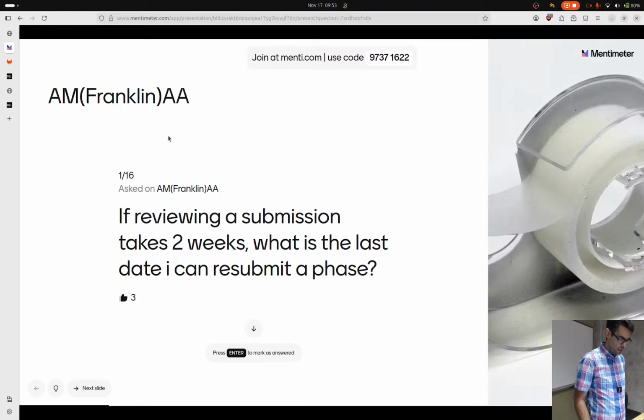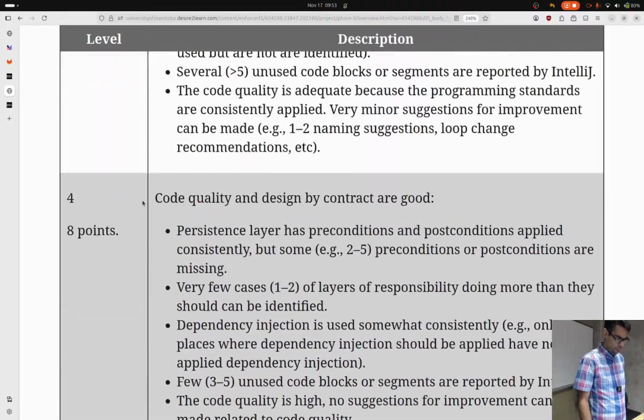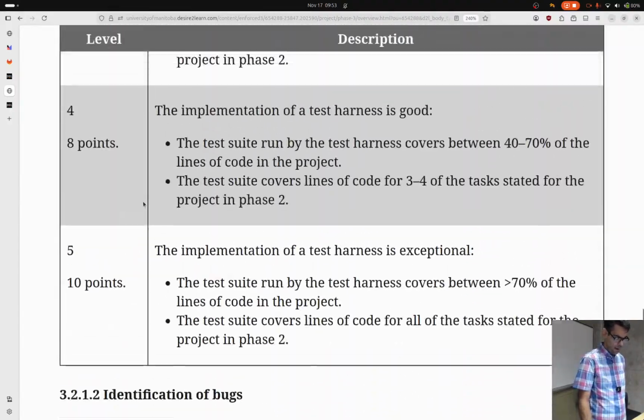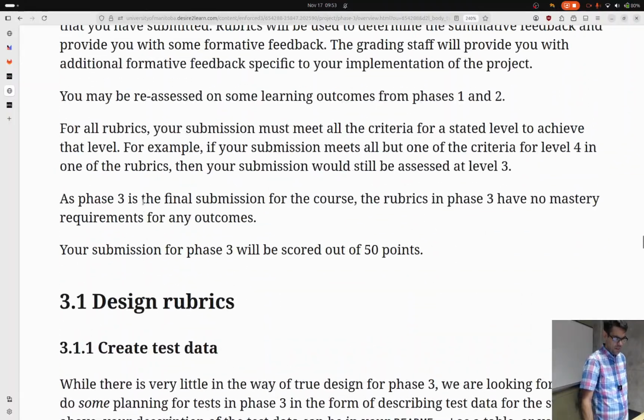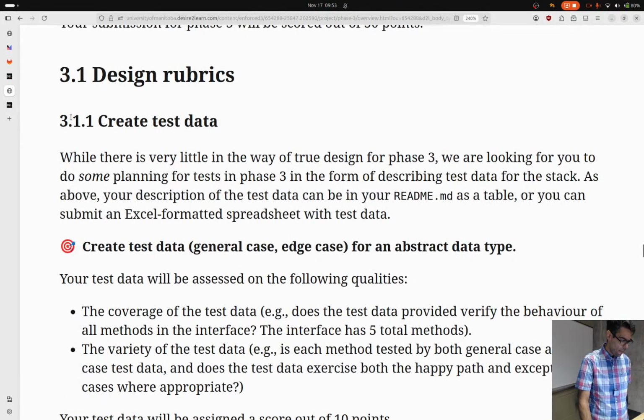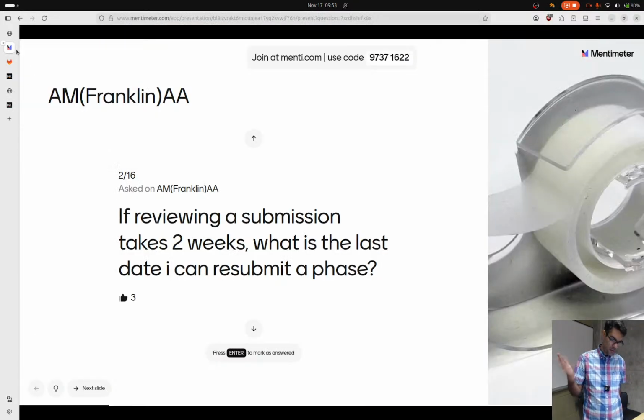When we're looking at these submissions, I'm going to pop back over here quickly. For phase 3, there are no mastery outcomes. So there's nothing after this phase for you to submit. There's no mastery of anything for phase 3 to submit, so that's not something you would need to worry about resubmitting in terms of achieving mastery. But again, it's about 2 weeks for things to take place. If you're finding that it's taking longer than 2 weeks to get you feedback, please let me know, and either I will step in and just do the assessment for you, or I will make sure that the graders are on top of things.